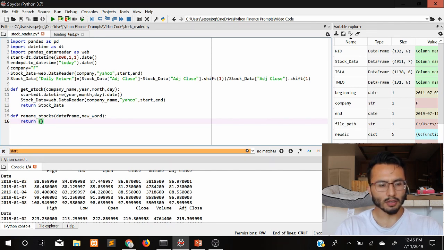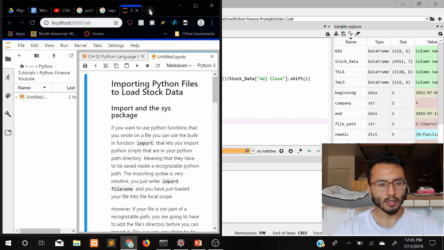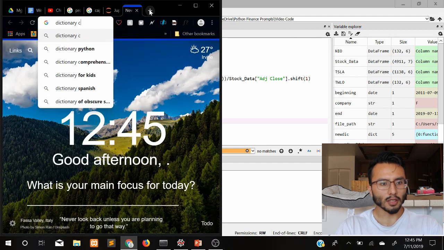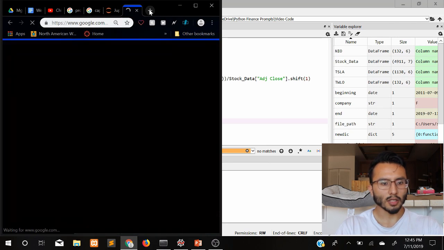And in this type of format, it's going to be different than our regular dictionary building. So usually if you want to loop something, use a for loop, for, while, if loops, right? But instead of doing that, we're going to be using something called dictionary comprehension, right? So type in dictionary comprehension.